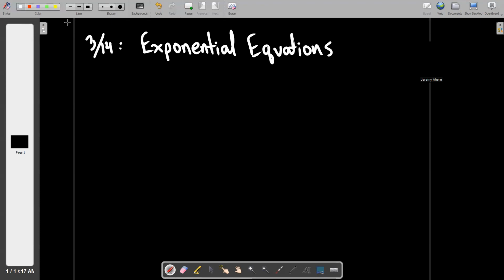So if I gave you a simple exponential equation like 5 to the power of x equals 125, this is really not what we're talking about today, but for the record, that is an exponential equation. And you don't need logarithms to solve that. You just need to know that it's 3, right? By now, it's probably common knowledge that 5 to the third is 125. So you would just write x equals 3.